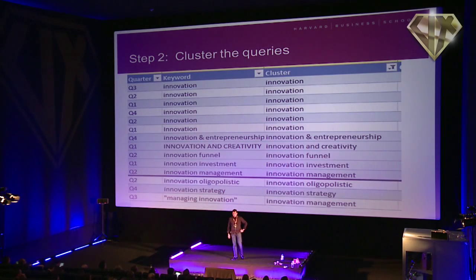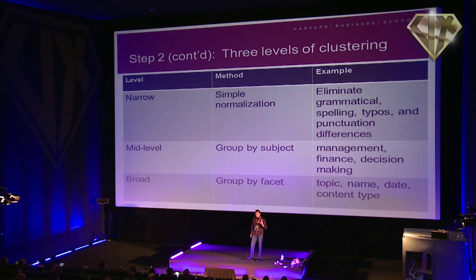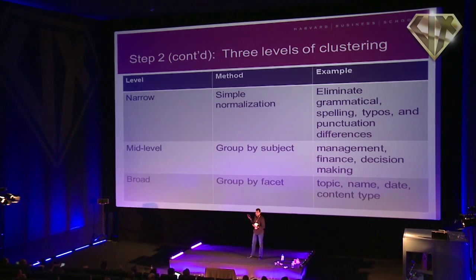Step 2 is to cluster the queries. If you sort it alphabetically, that gives you a really good start in terms of how to cluster the queries. Let's take a look more closely at this. As I said in the beginning, this was a project which was sort of inspirational. We didn't have an end goal in mind. We knew there was something valuable out there, but we wanted to make small mistakes and get to that end goal. At the end of the process, we came up with these 3 categories of clustering, which we call narrow, mid-level, and broad. These are phrases that we came up with.